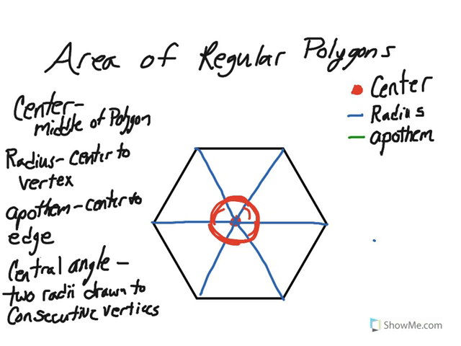Put that in reverse, and we can say that the central angle is the measure of 360 degrees divided by the number of sides. So in this particular case, we have 6 sides, and 360 divided by 6 means each angle is 60 degrees. Please pause the video and add this to your notes. Be sure to redraw the polygon.